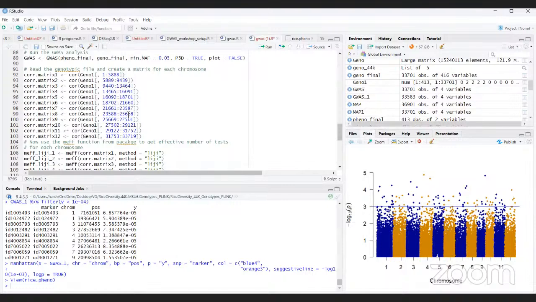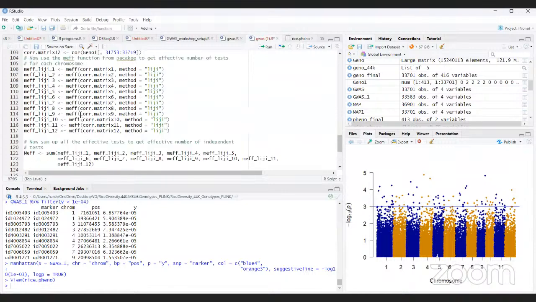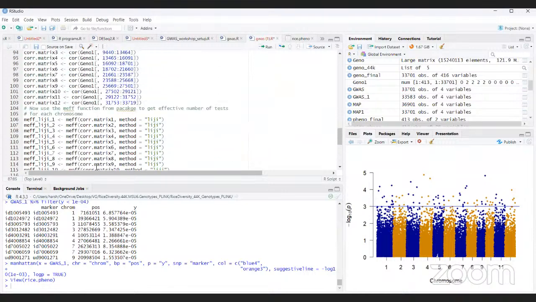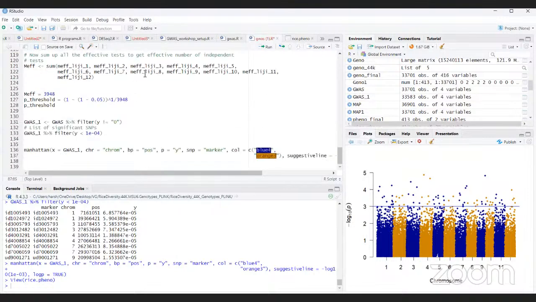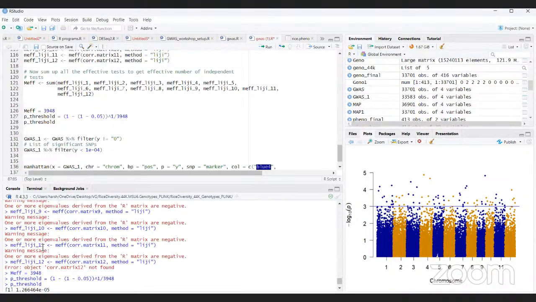We are going to divide the whole data into chromosome level. Basically you will give from which position to which position is your first chromosome, then the second chromosome, third chromosome, fourth chromosome, and so on. Next we'll find the independent tests and how they are dependent, right? After getting that, we can set the threshold, right? So where is it?